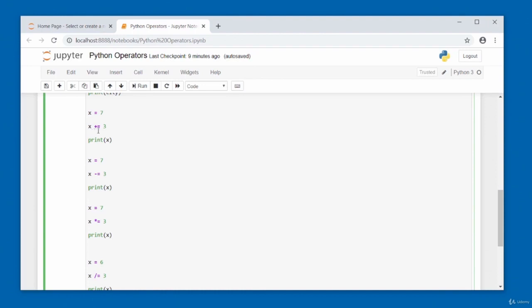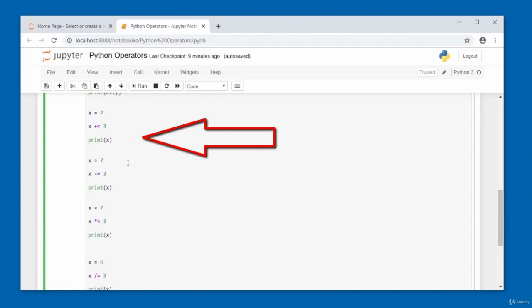When you have a plus equals, you're basically saying add 3 to the value of x. So when you print x, x will now print 10, because x is 7, and plus equals means add 3, and then the equals assigns the result back to x, making it 10.